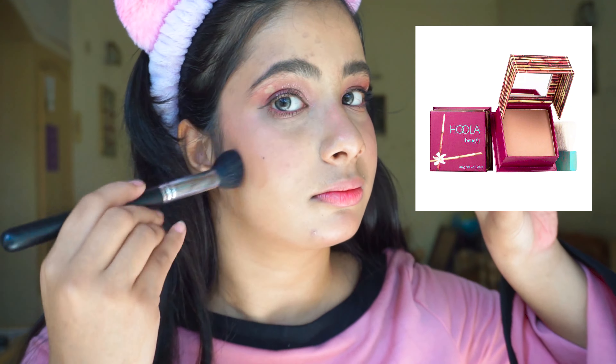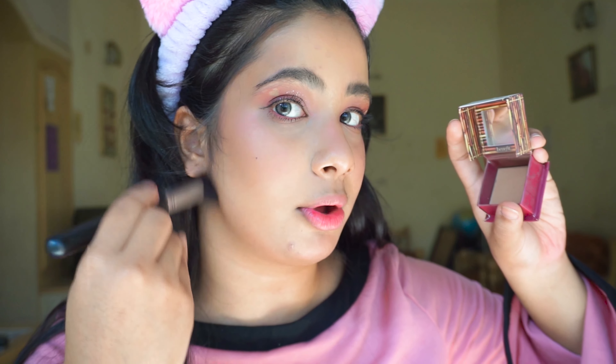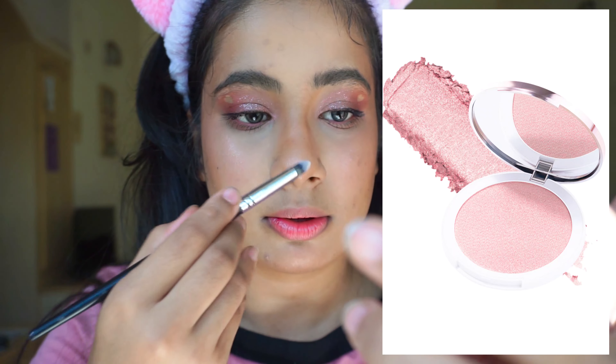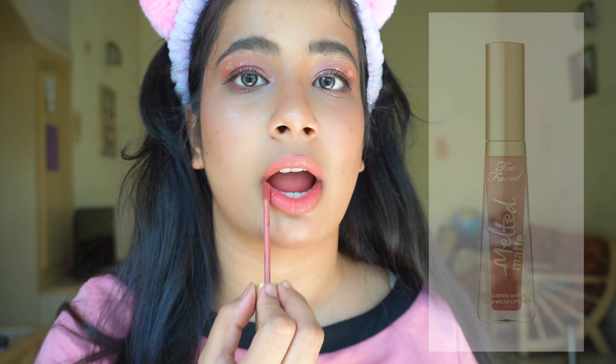Going in with my Hoola bronzer. I've recently started bringing the bronzer here and here to create that angular jawline effect. This is the K-Beauty highlighter in the shade Frosted Eyes. For lipstick I'm going with Stepping Out, and our look is finally done — I'll change and show you the final look.